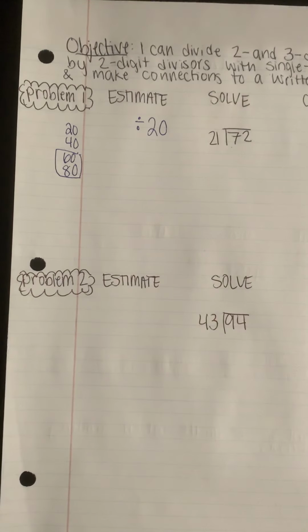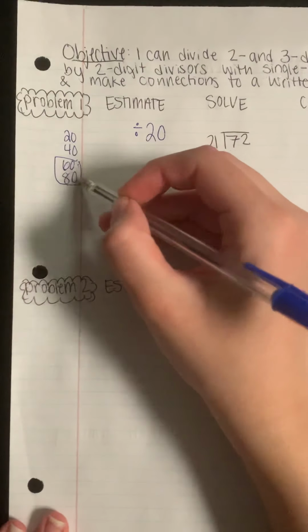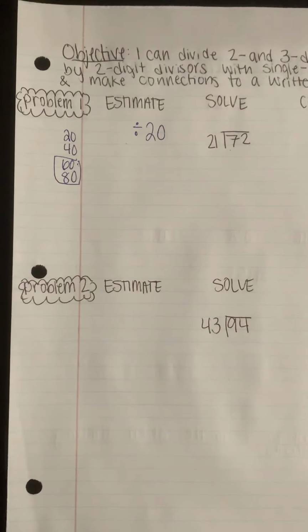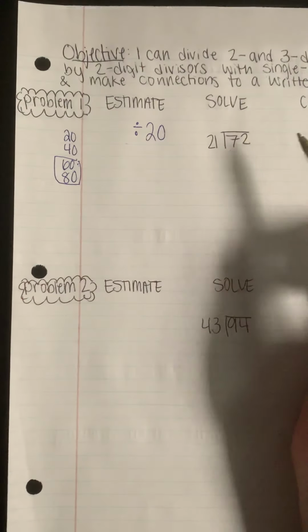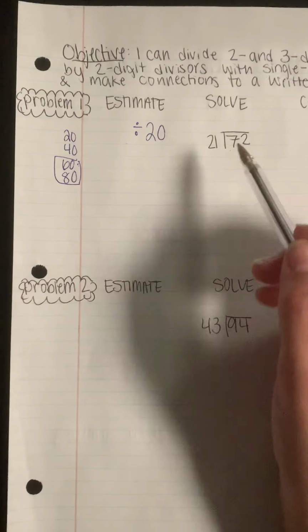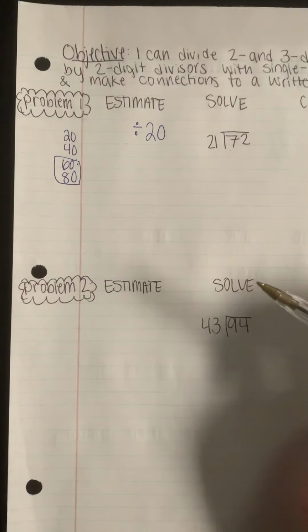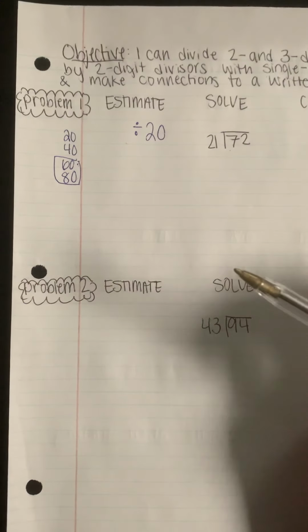But fifth grade, I came to a little roadblock. I don't know if I should pick 60 or 80 because 72 is right in between them, right? So 80 is actually closer to 72, but it's too big. It's above 72. So I wouldn't be able to use that in my standard algorithm. We get as close as we can without going over.